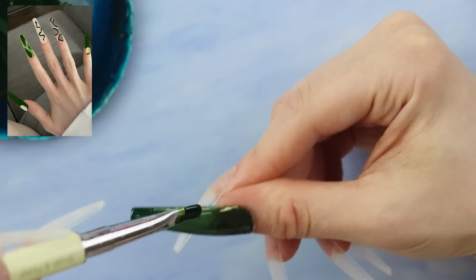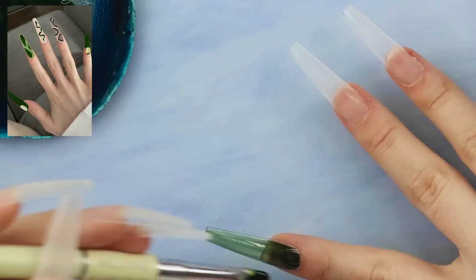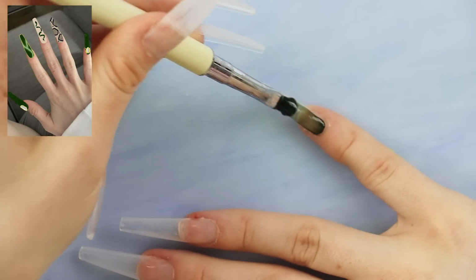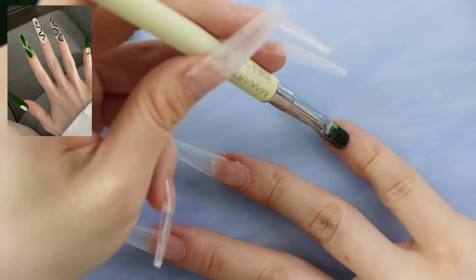Do the tip. Okay, so now we'll do the other fingers just really quickly. We're going to do our pointer finger and our pinky finger. Why can't I think of what fingers are called? Cure that.